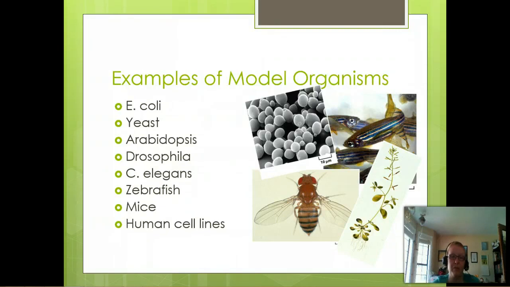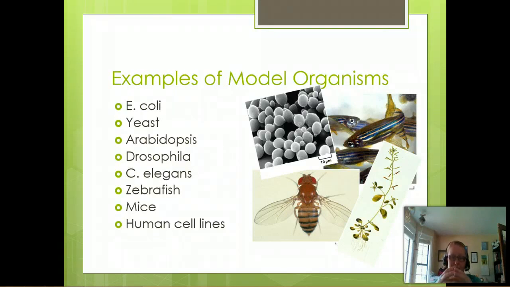So we have Arabidopsis as our plant. Obviously, if we're doing some kind of plant-based experiment, we wouldn't want to necessarily use zebrafish. We would want to use Arabidopsis. The same thing goes for some of these other organisms. It's all focusing on what the goals of your experiment are, which organism fits best within the setup parameters of your laboratory, within your experiment, etc. There's a lot of factors that go into the selection process, but it's important to know what some of our example model organisms are.